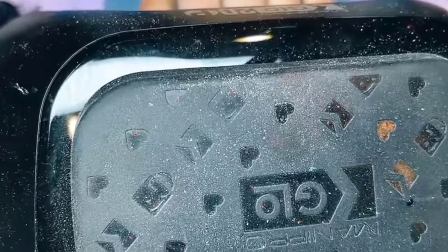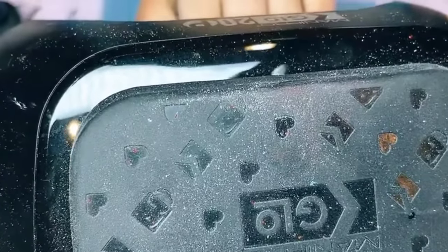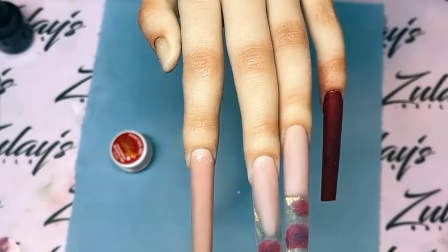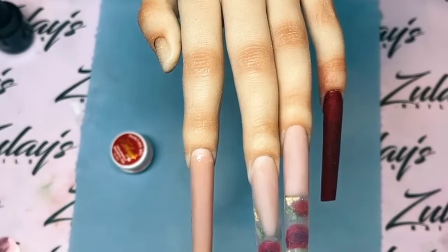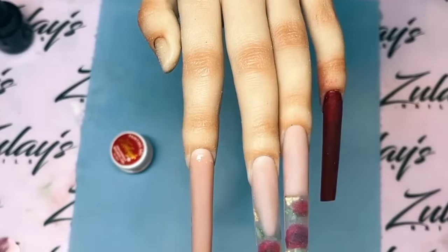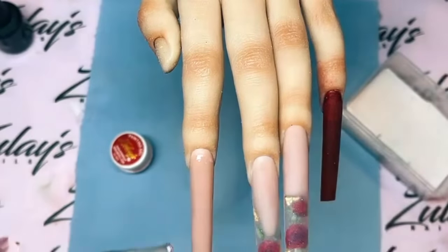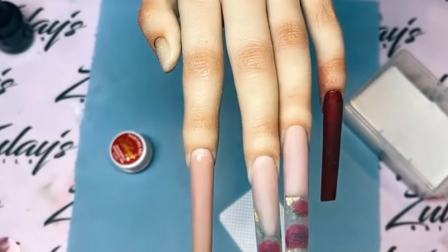What color should I do to them? My first client, she gets little nails, but she always lets me freestyle her nails. So what color should I do for her? One of my clients tomorrow is completely new. I do not know her. Neon yellow. Ooh, a neon yellow. She would faint if I give her neon yellow, but fuck it. Coral. Ooh. A coral color. Oh my God, that is so true. I haven't done that in a long time. The what is it called?